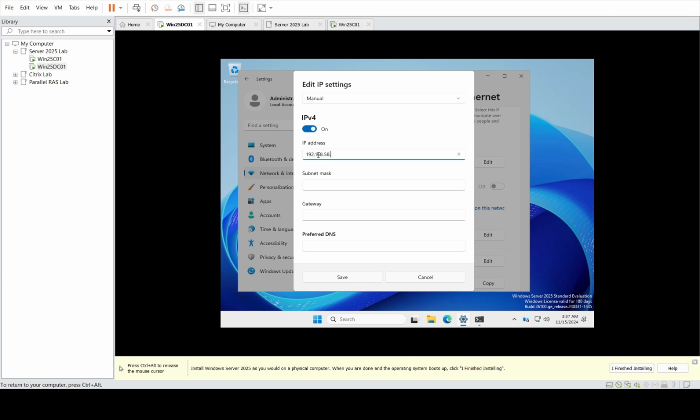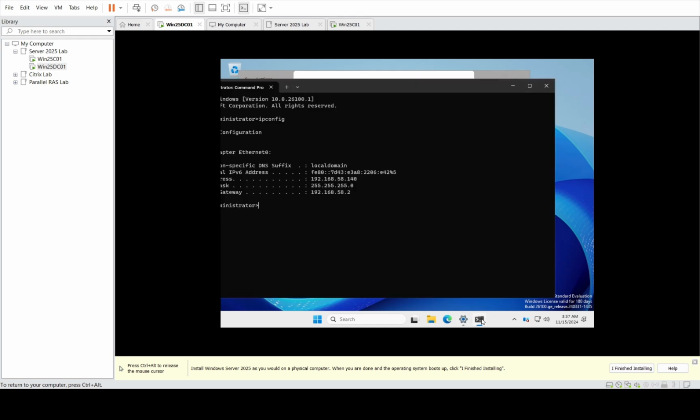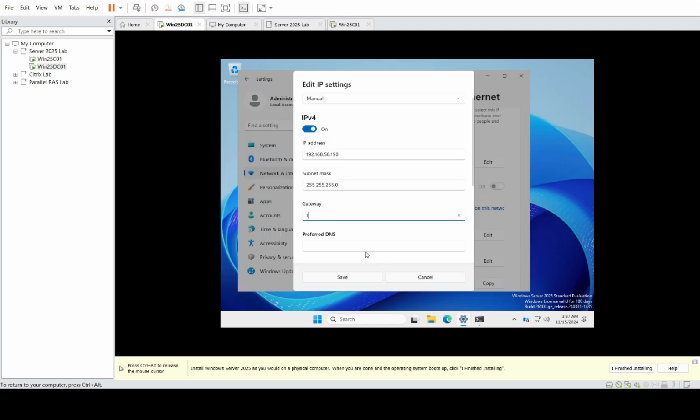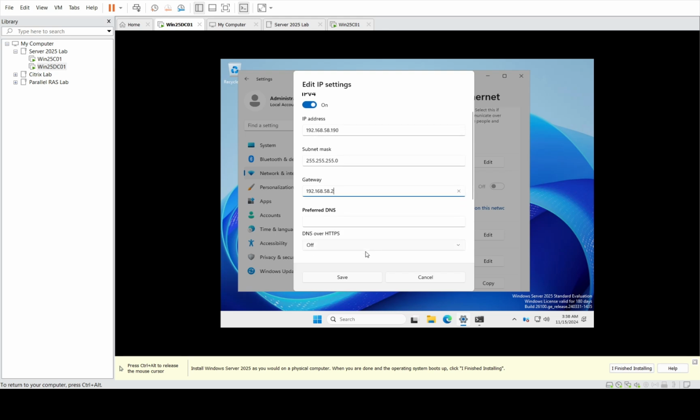I can take like 19B. There is no difference for the subnet mask in my lab. I can have the gateway as the same. Or it's just my machine, I don't need to put a gateway. I can just leave it blank.